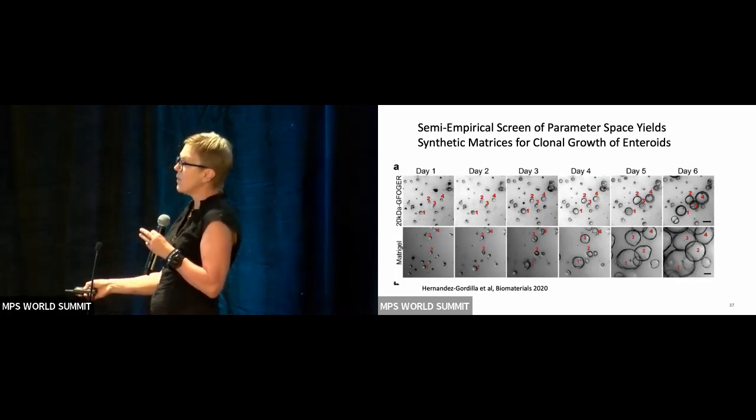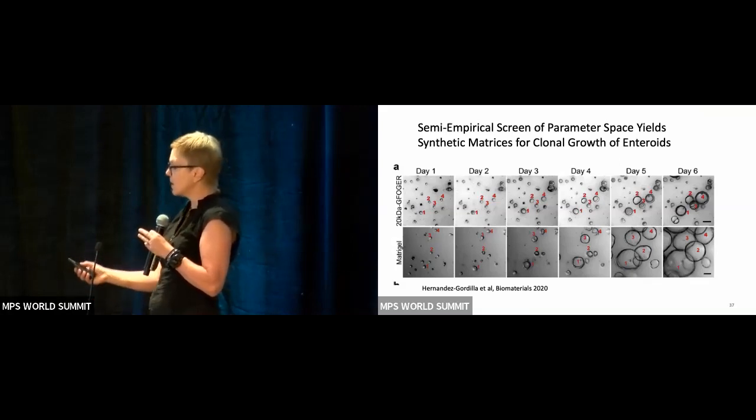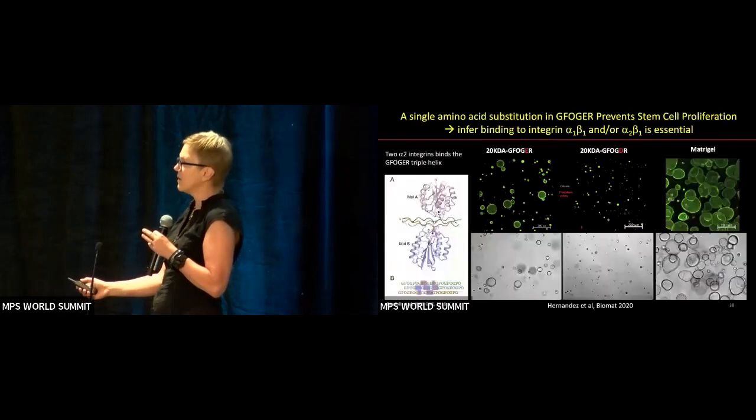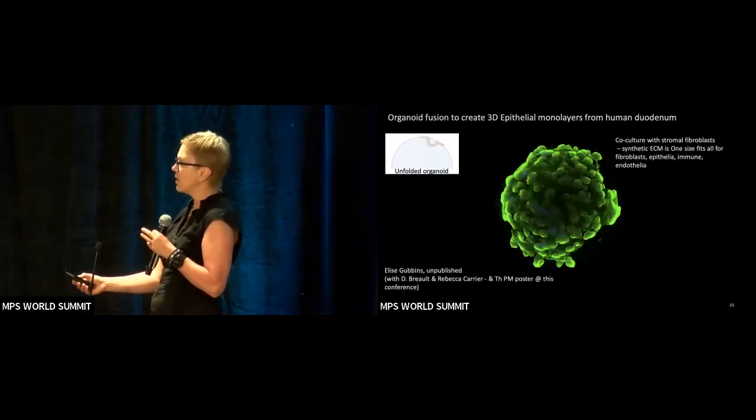So this is completely synthetic. Here are cells growing in the hydrogel, done with multiple donors from the upper GI as well as the colon. You can get clonal growth from single cells in this, not with the efficiency that you get in Matrigel with this initial formulation, but we've done a lot of work since then. A crucial thing was his figuring out that you needed an active RGD motif. If you substitute this crucial residue in the motif with an analog, you don't get growth of the organoids. And that's all been published.